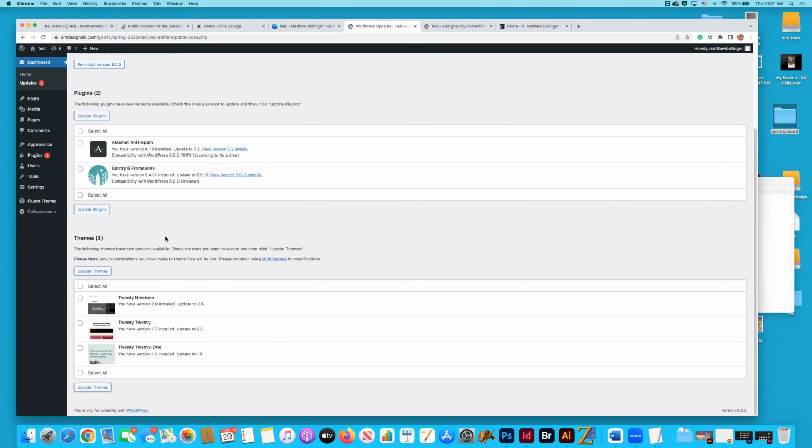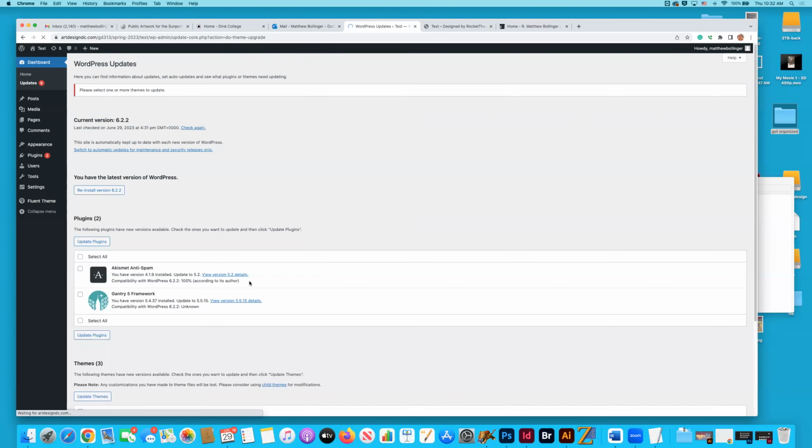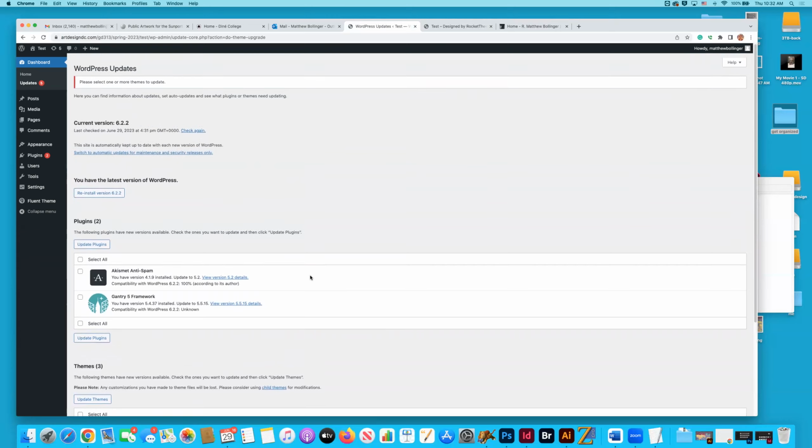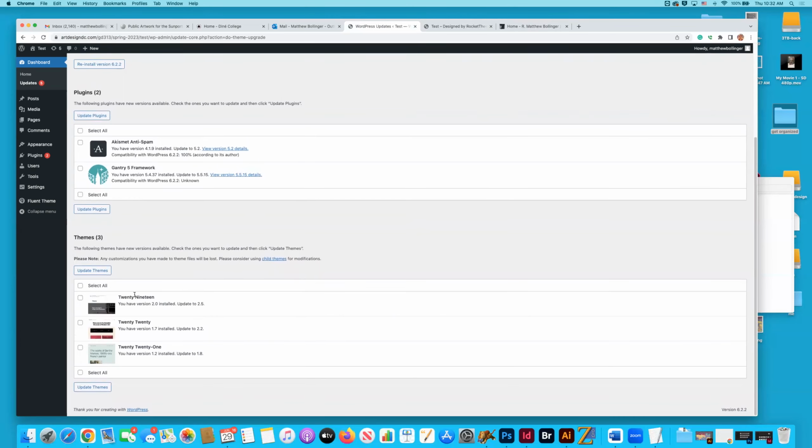The other thing that is advisable is, you have a certain theme that is installed, but it's not this one, that one, or that one. And so I would advise that when themes aren't updated, they're vulnerable as well. So usually what I'll do is go through and delete those themes. I'm trying to remember exactly how to do that. If you can delete those here, I don't think that you can.